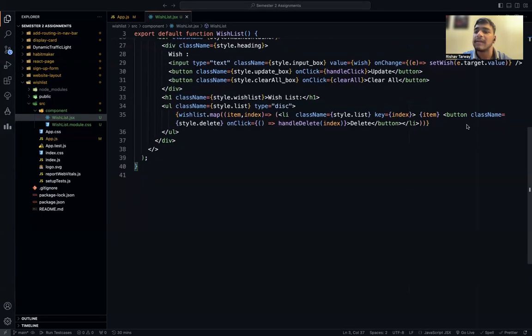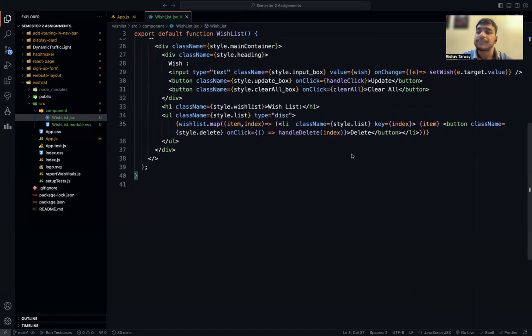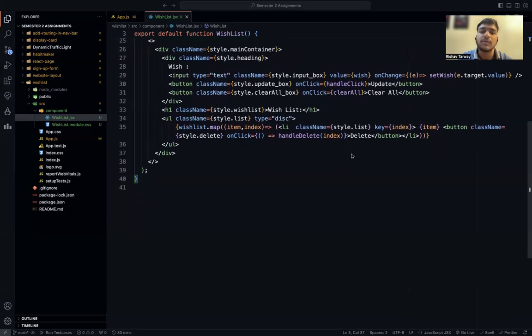And then we have added the button. The delete button will be automatically created whenever a new wish is created in our wish list. And we have added the functionality as on click handle delete. So the on click function is going to delete the item from our list, the li we have created.